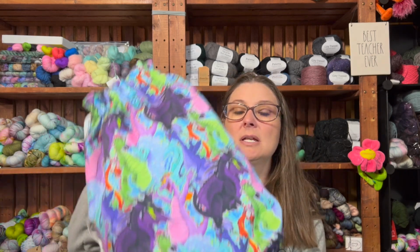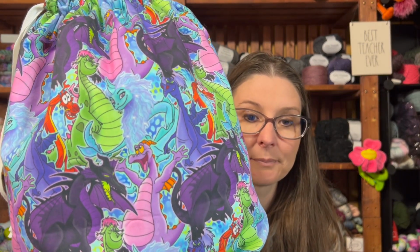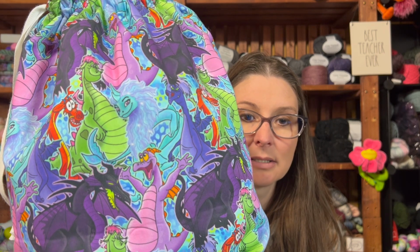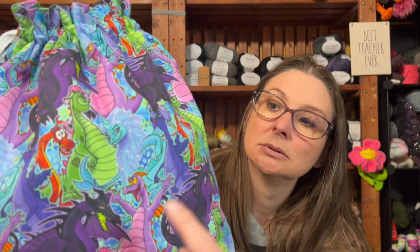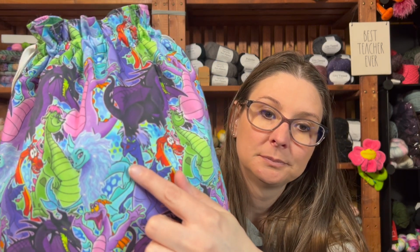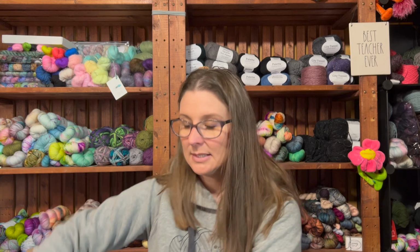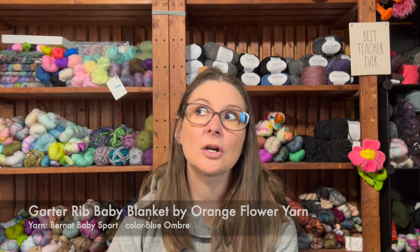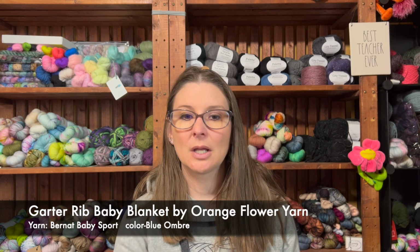And now let's talk about some blankets. The first blanket I have is living in my Fates thread bag. I just love all these dragons. Pete's dragon, Maleficent, the dragon from Mulan, Madame Mim. And this is the Garter ribbed baby blanket by Orange Flower Yarns. It'll be on the screen.